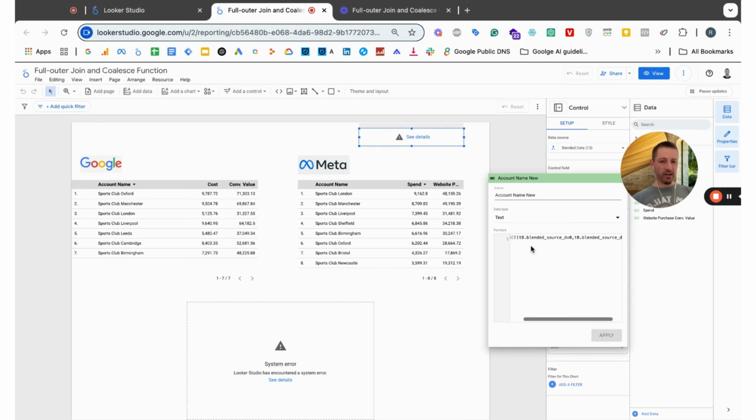So it's looking like T0 dot blended source underscore DB0. Some coding here. I'm not sure why it does it in this way. It's just how it is. Don't really care. So what you have to do now is you have to copy this.